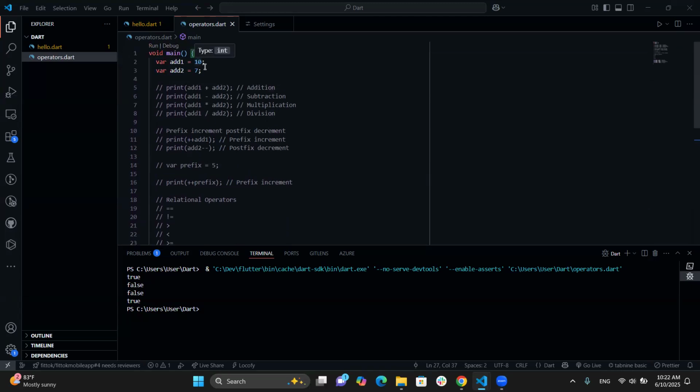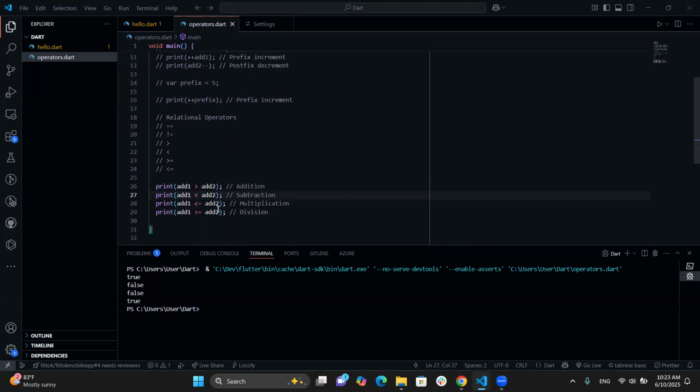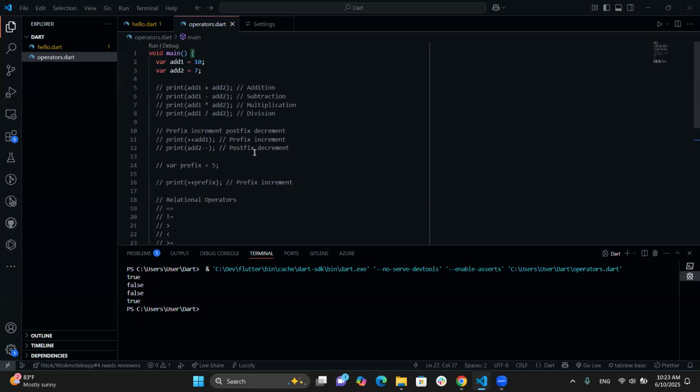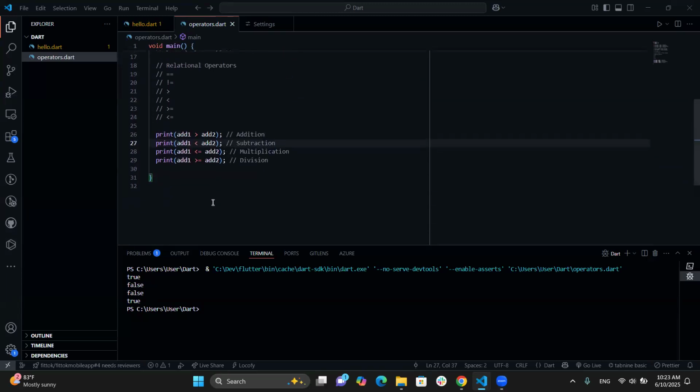Now, is 10 less than 7? No. That's why we're having false. Then we have, is add 1 less than or equal to add 2? Is 10 less than or equal to 7? False. No, that's not true. Then is add 1, is 10 greater than or equal to 7? We have true. Yes. Okay, you can also have it done interchangeably.